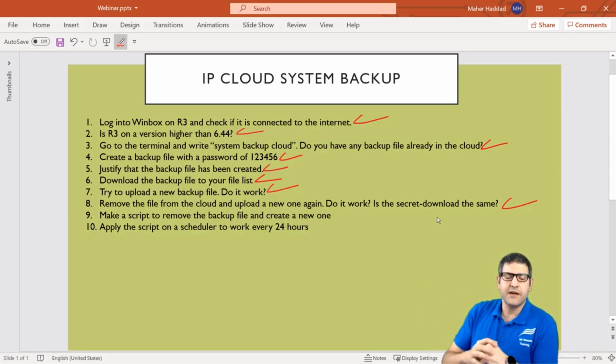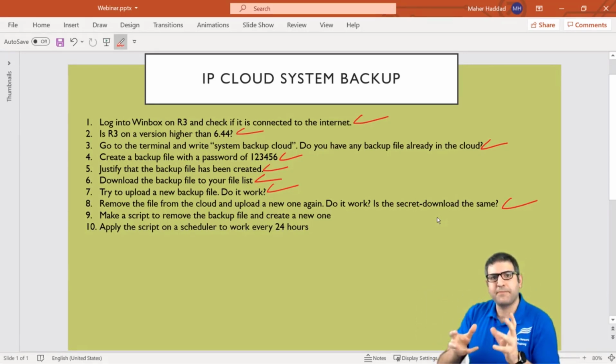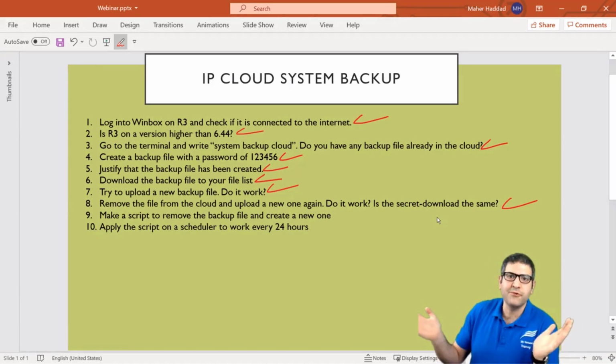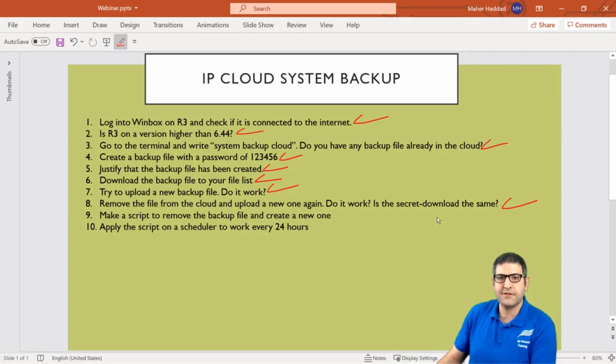That's really nice. But what if we can use some scripting so that, maybe every one day, the old file which is on the cloud is removed and a new file is uploaded without us doing it? We just put in a script and this will work automatically. Is it possible? The answer is yes, it is possible. And I'm going to show you how you can do that. So first we have to write the script. Now what is this script?